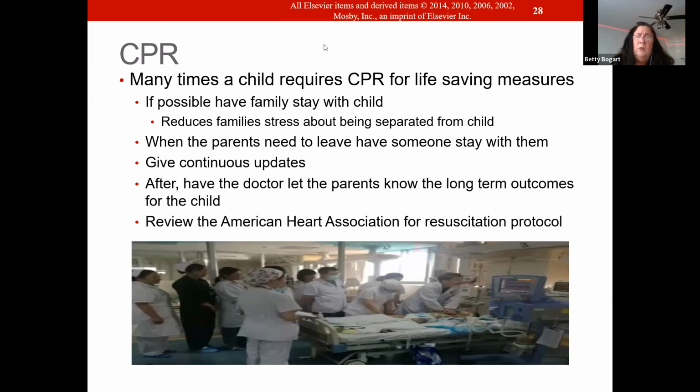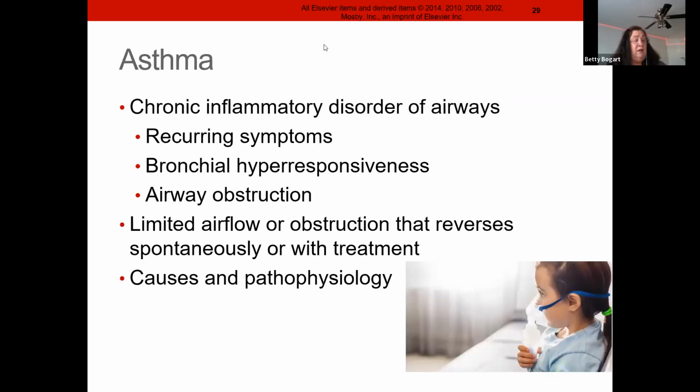But we used to send the parents out. Yeah, we didn't want them there. But if you can imagine, if you're a parent and your child is having a cardiac arrest, don't you want to be there, at least to talk to them, hold their hand, or to remember that everything was done, that they did everything to try? Now, sometimes the rooms are too small and they can't, and that's something else. But make sure you have somebody there talking to those parents. It is scary. Let them know what's going on. Because many times, we know with cardiac arrest, you don't have good outcomes.